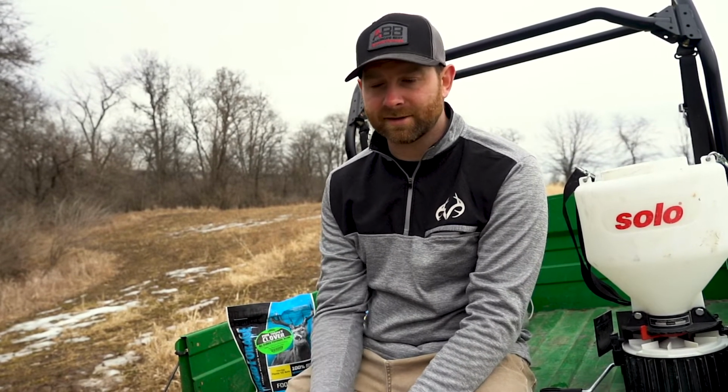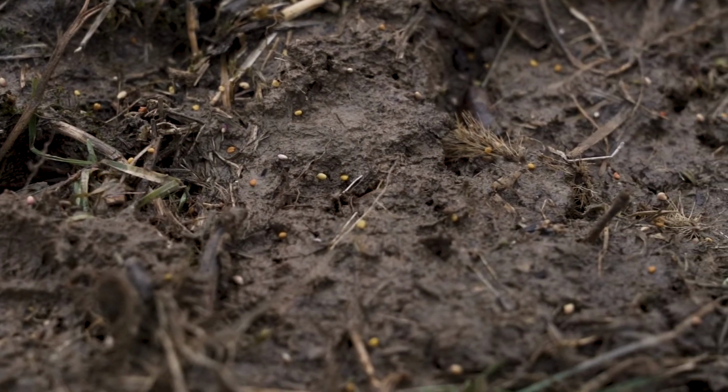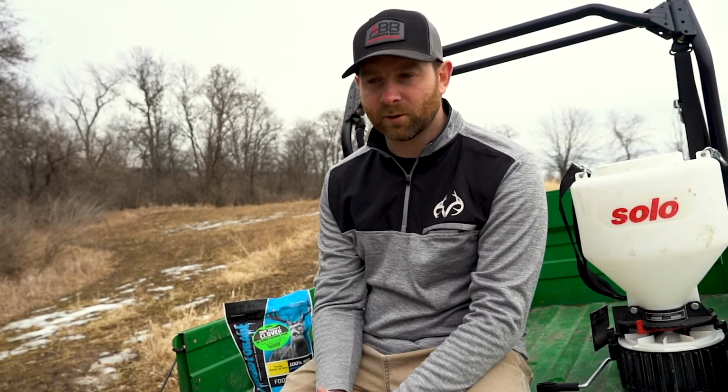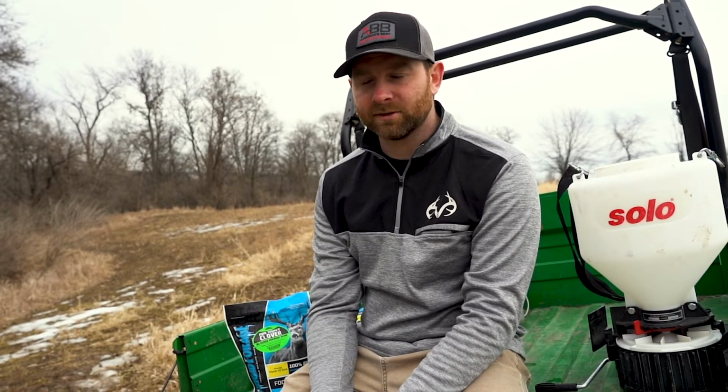So like I said, a super simple method of planting a food plot. Just not much to it. Just make sure you have soil exposed so you get that good seed to soil contact. Go a little bit higher on the seed rate, and let Mother Nature do the work for you. That freeze thaw cycle will get that seed in the ground. This time of year, which is, like I said, late February and throughout March here in the Midwest, is a good time to do your frost seeding.